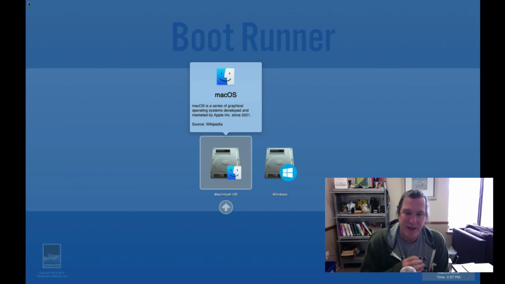A couple things to note is that since I already installed this on a drive and didn't erase it, it actually already had Boot Runner in it. So it actually installed Boot Runner twice, but it did show that it was installing it, and it showed that log window over the login window and actually over Boot Runner as well. So it really doesn't matter what the state of the hard drive is, as long as it has an OS on it, it'll be able to run those scripts and install them.